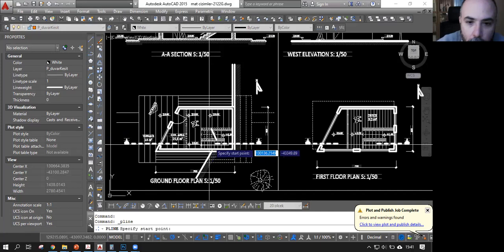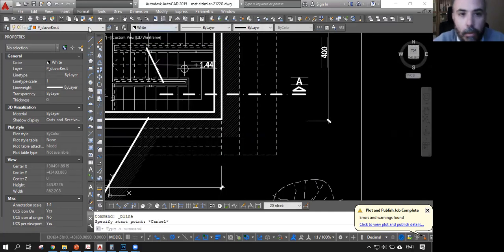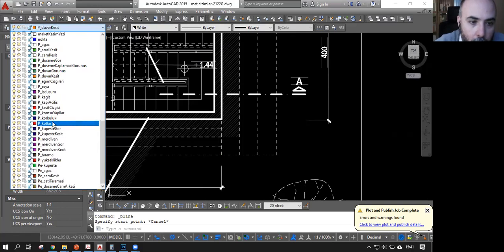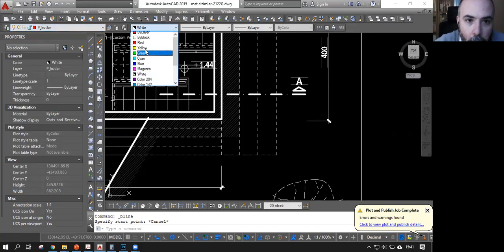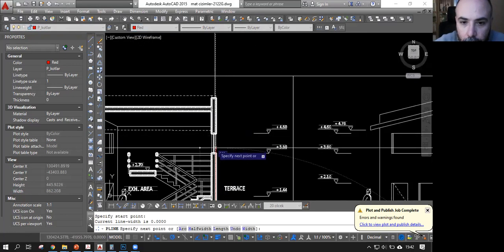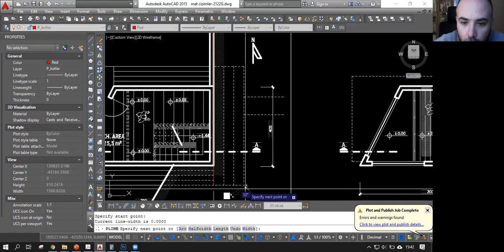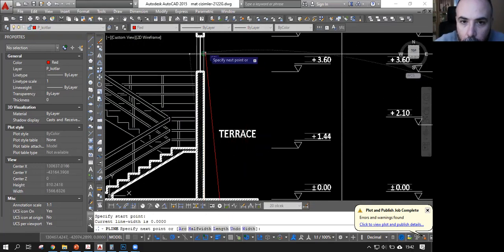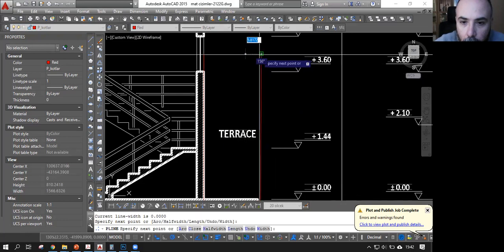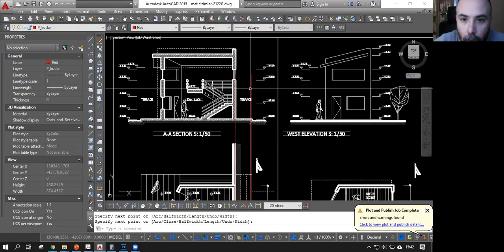Now, since this part here is above my head, the height of this terrace is elevated. By using my dashed lines, I can find its true position.